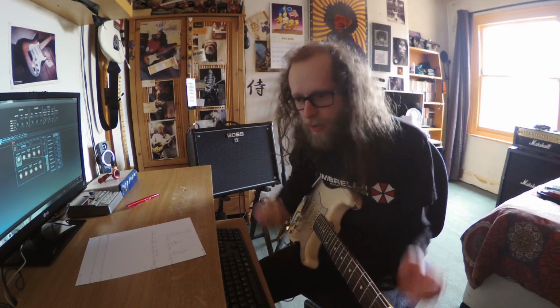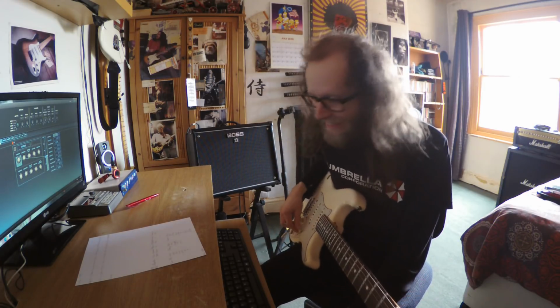It's one of those things when you get a multi-effects unit or a new gadget, you want everything. And that didn't work. That did not work. So I thought basically what I'd do today is film me talking about programming the Katana 100 to how I want it. Which is basically very simple, really.